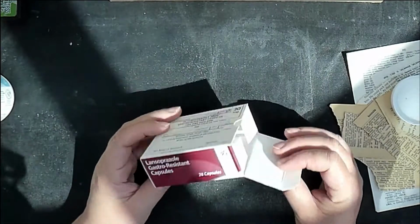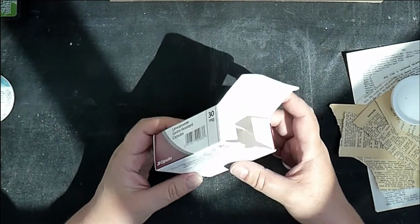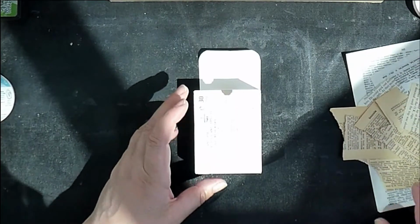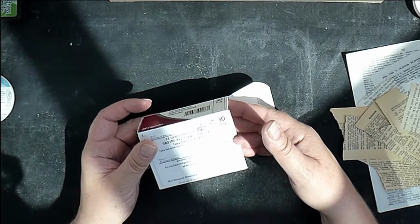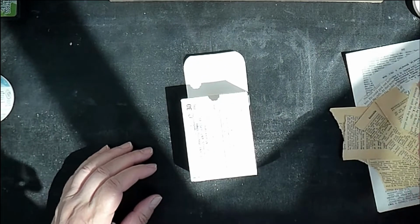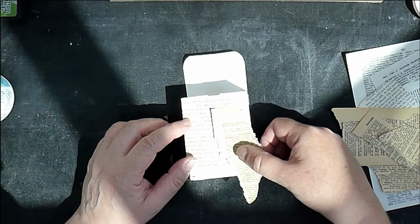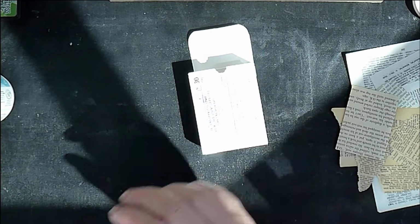Hello, I thought we'd repurpose a tablet box today. This is just one of my tablet boxes, and I thought it would be quite ideal to make a little journal to go inside, which we'll do in another video. But to set off with, I'm just going to cover it with random scraps of book page, music page, dictionary page, just so it covers all the writing up, basically.